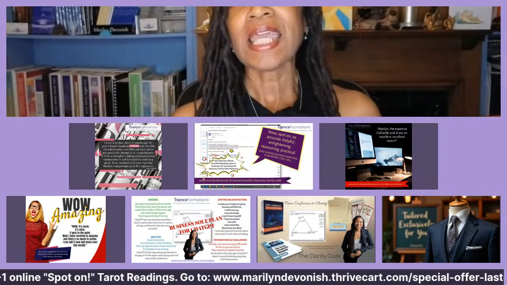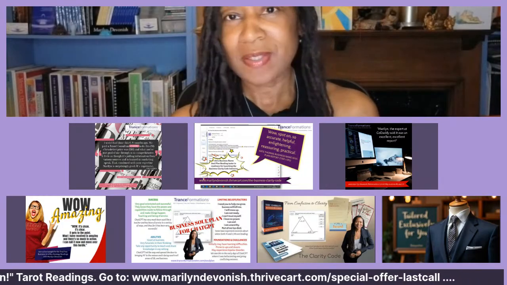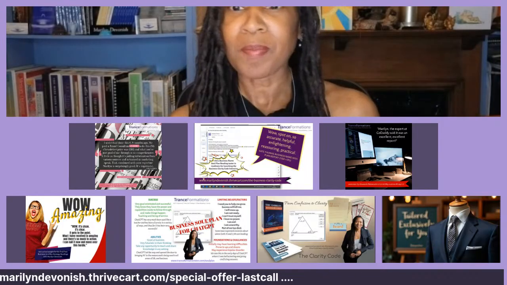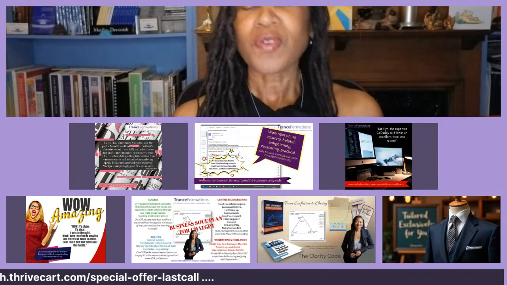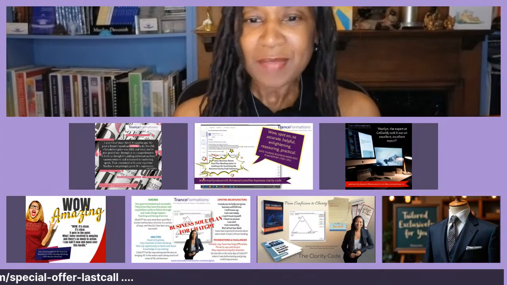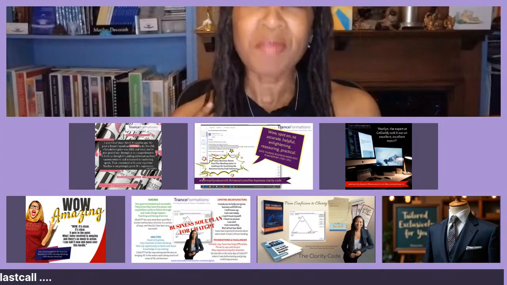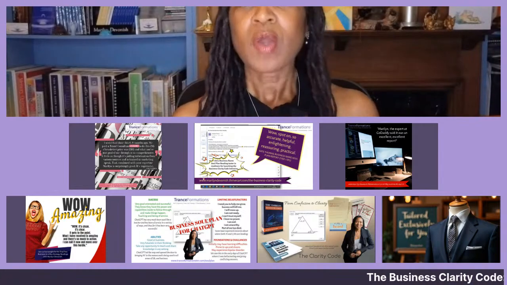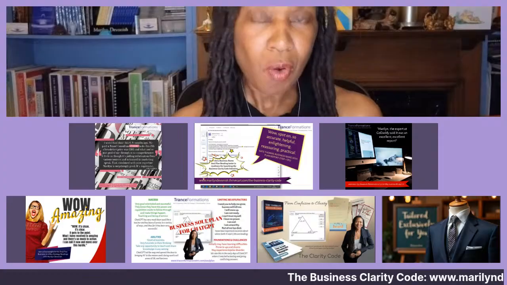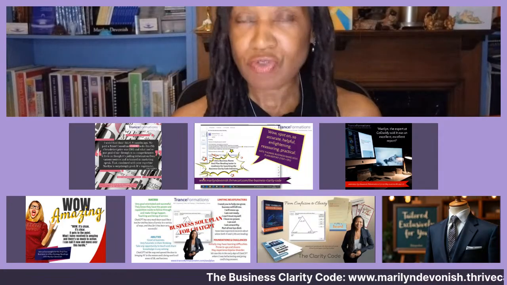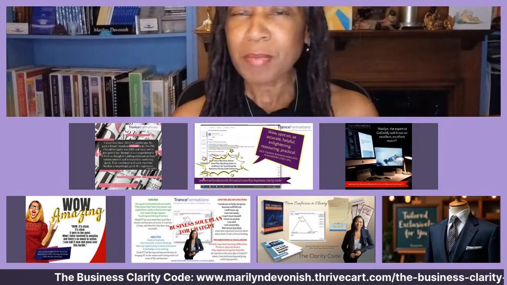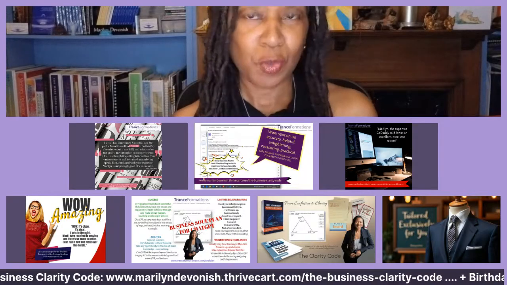But what we're looking at here are the four pillars of the Business Clarity Code. So we've got the brand accelerator report and playbook. We've got the business name soul plan. The one we haven't got a picture of is the archetypes. We've also got the business in a box, which is the business strategy readings. And then we've got a couple of testimonials from how people have found those individual pillars.